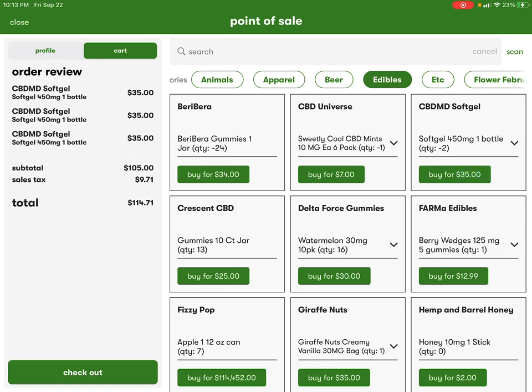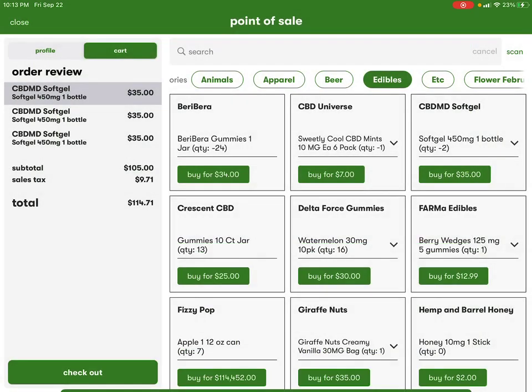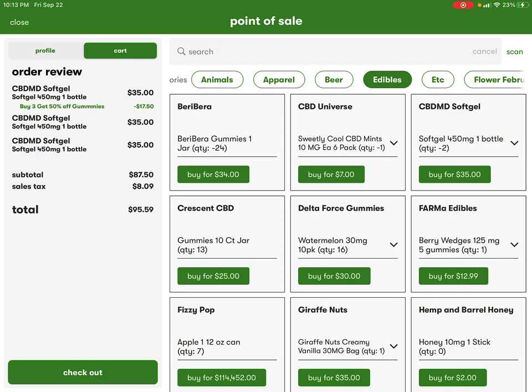Now, let's say you're running a sale, buy 3, get 1 half off. Right? A lot of systems, it's a little complicated process to do it. We make it a little more simple for you. If you tap the product, and if you already have the coupon in the system, it takes 3 taps, and I've just discounted that 1 product, as opposed to having to navigate through, am I discounting a product, am I discounting a cart? We give you a step-by-step process to make sure you apply it where it's necessary.